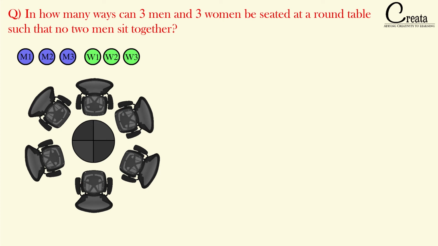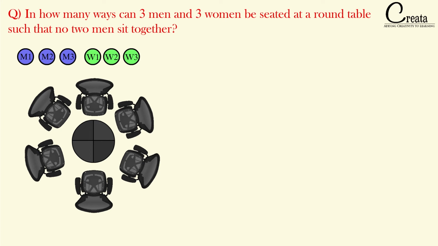Okay. So what will be the sitting arrangement? The sitting arrangement will be like this. That is, the women can take these slots and men can take these slots. Okay. By doing so, no 2 men will sit together. Got it? Our conditions are fulfilled only in this scenario. Women can take these 3 slots and men can take these 3 slots. So let's see how to further approach this question.